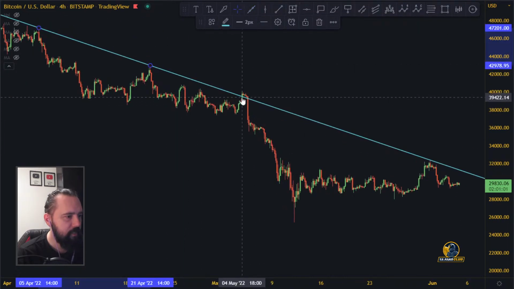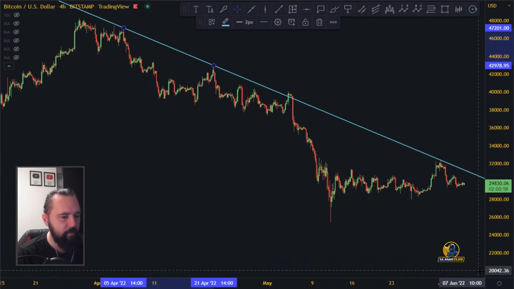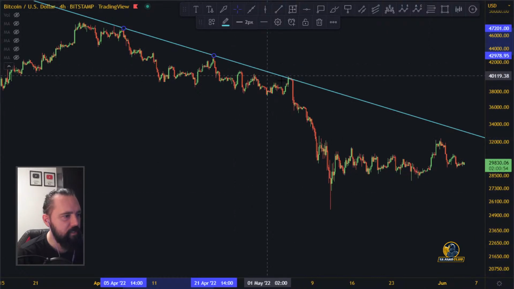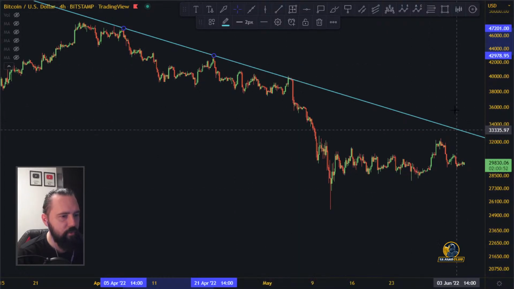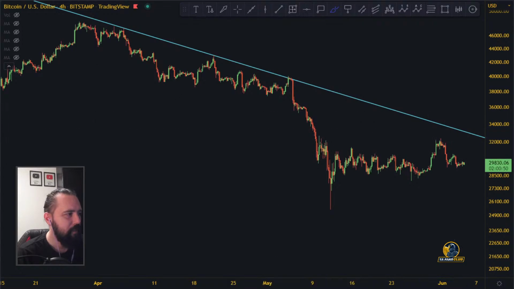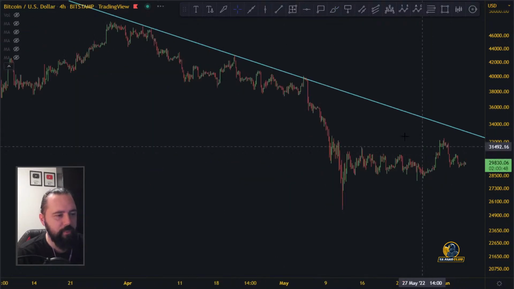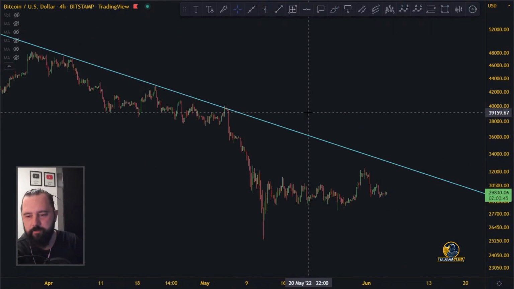You see how nicely it goes right below it and hits this one up here, and this is a regular chart. Let's use the logarithmic chart, and you can see it actually goes through this and all over. So maybe small time frames and zoomed in, I don't know, guys.